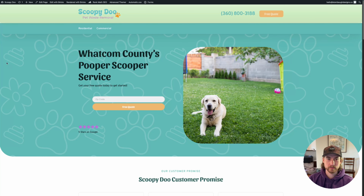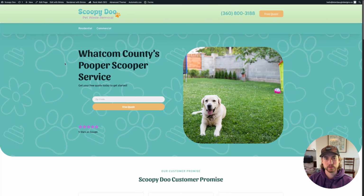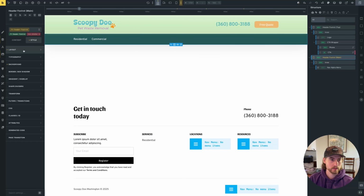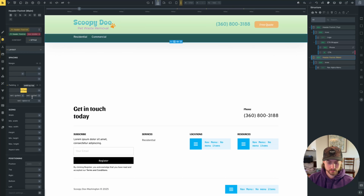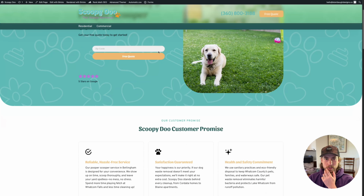That looks okay. It is the same color though. Debating if I should change this color right here. Let's see what it looks like with maybe a dark color. That looks okay. Maybe a darker color like that, just to have a little bit more separation there. And I think it might actually be a little too tall as well. Let's come into layout and let's do maybe 0.25M. I think that looks a lot better. So we'll have more real estate here. There we go. Now we're cooking.